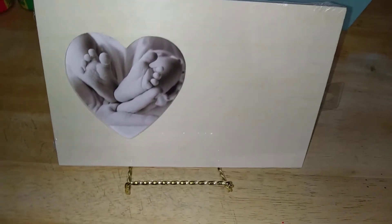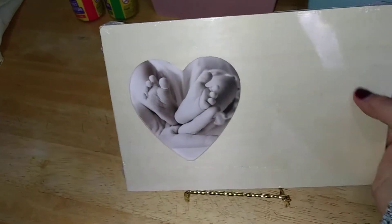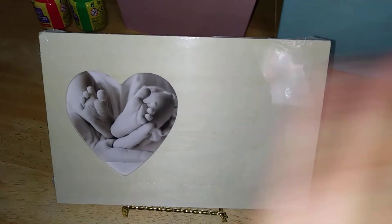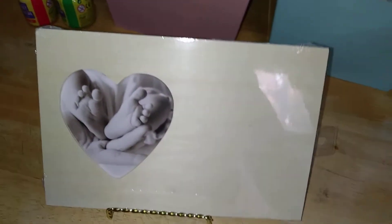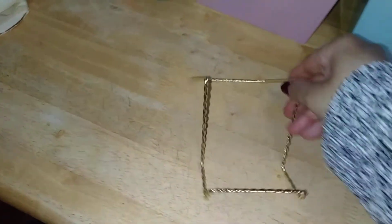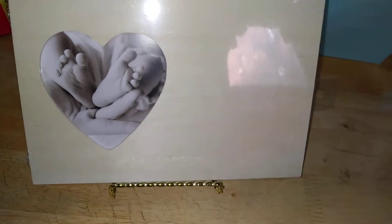I also want to mention this beautiful picture frame that I think will be really pretty for any Mother's Day table setting. You can either leave the stock picture or replace it with a nice family photo. Because it's wooden, you can paint it any color — red, hot pink, or soft pink. I picked up a frame that comes with a little sturdy stand, but this more presentable version comes in metallic and gold. When you put them together, it's going to look so adorable — all for a dollar.